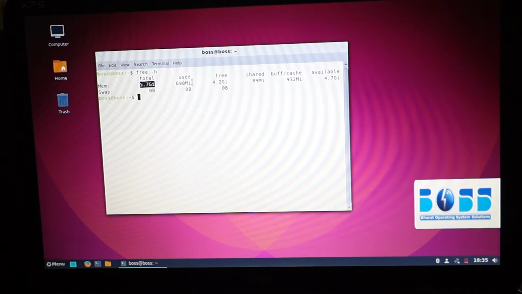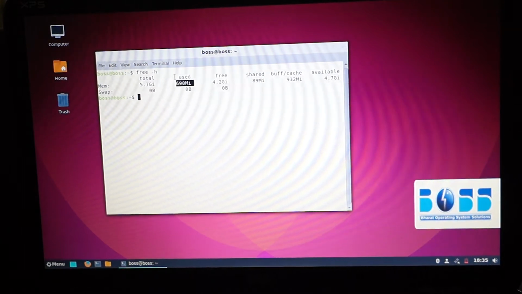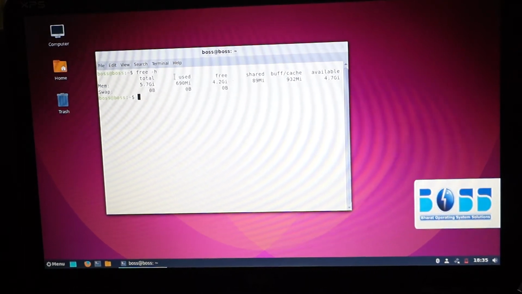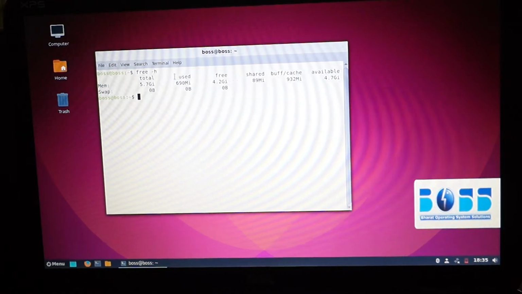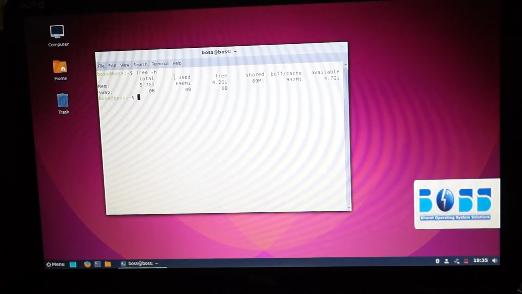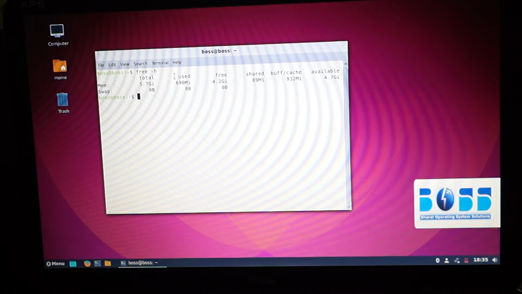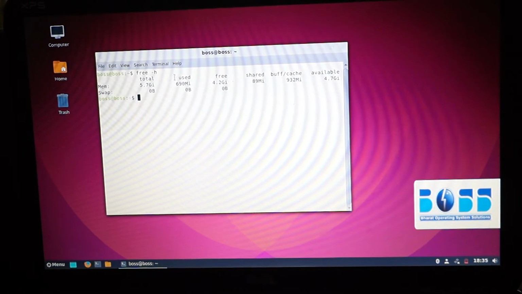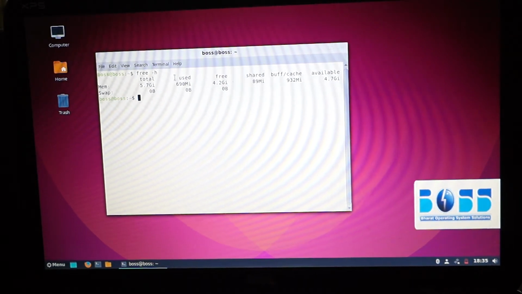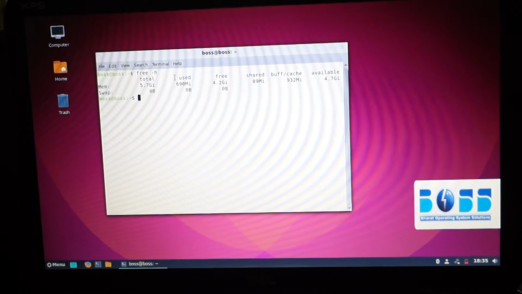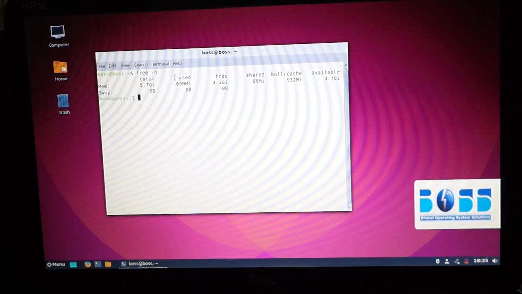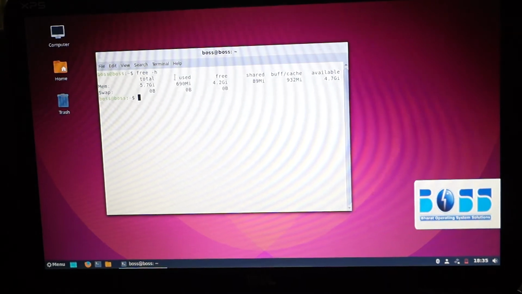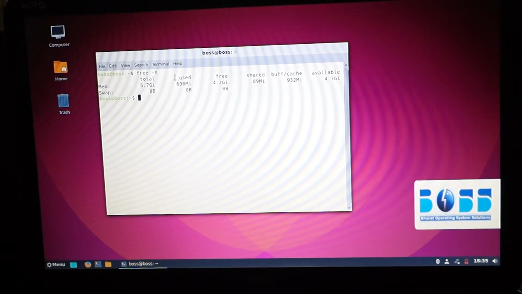So this suggests that you can run this OS on low-end systems with up to a gig of RAM, but 2 gigs of RAM is sufficient for this operating system.